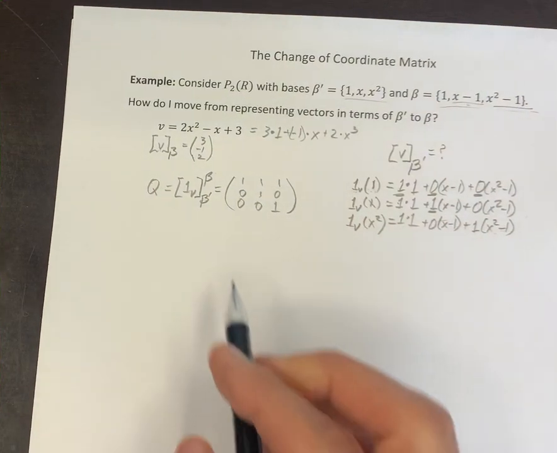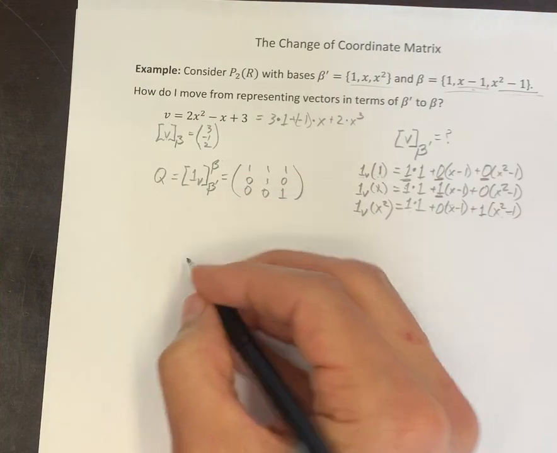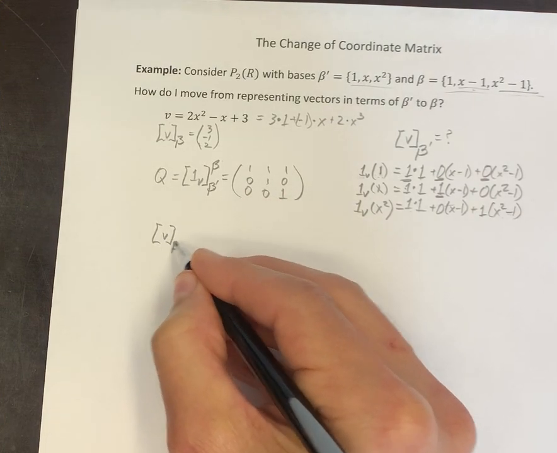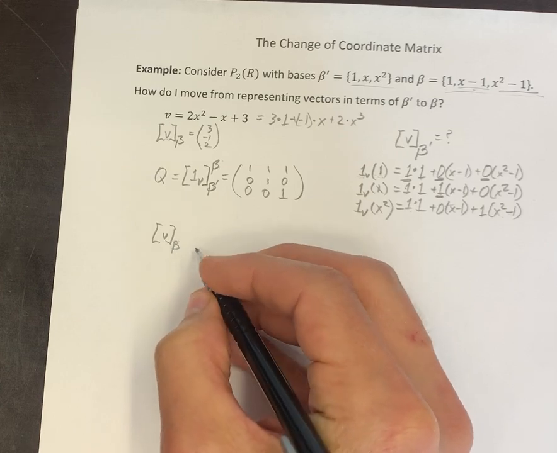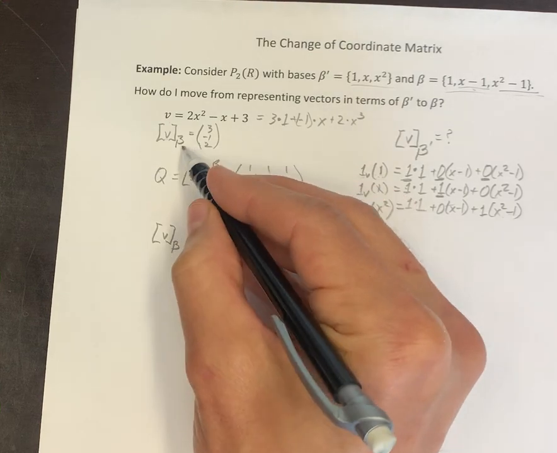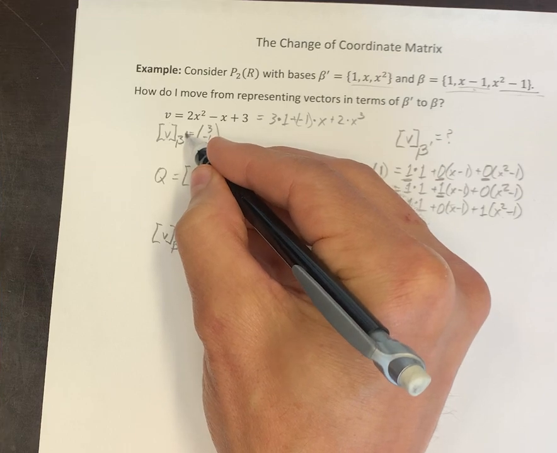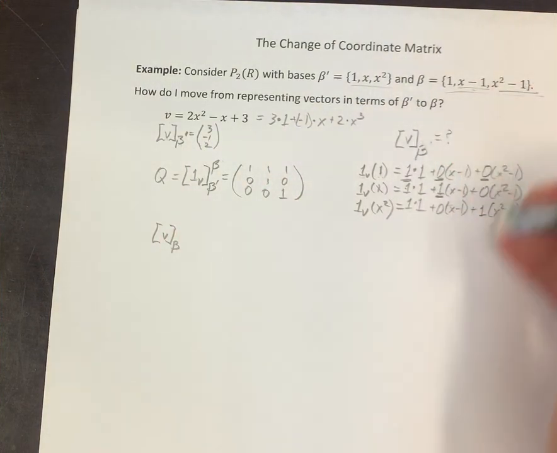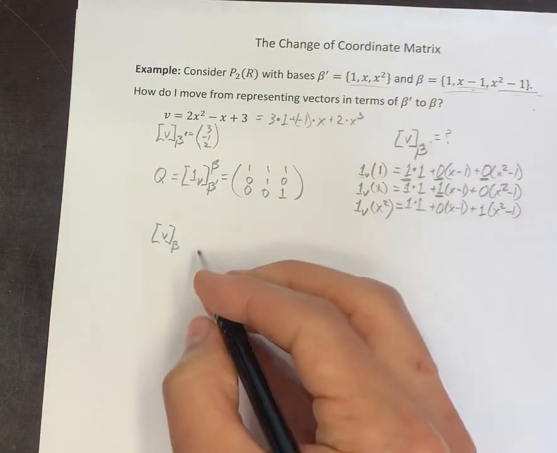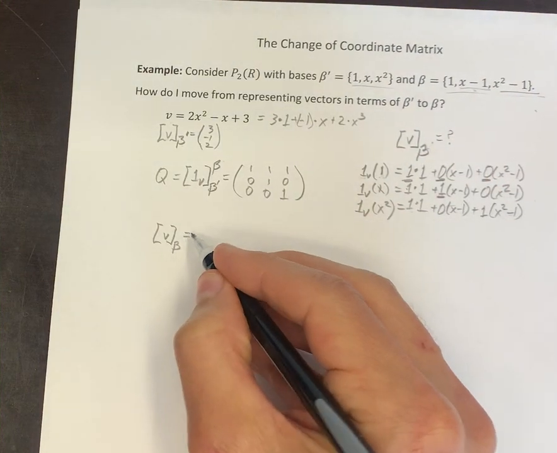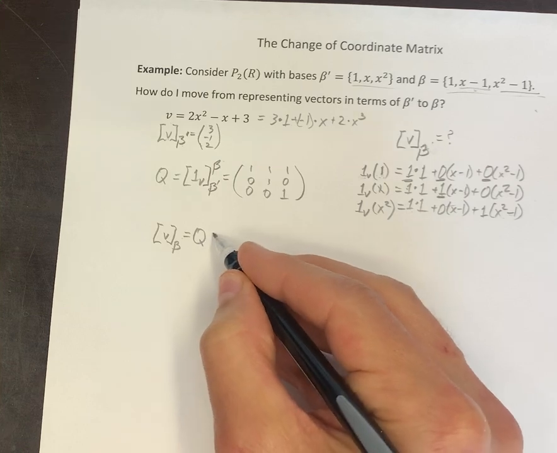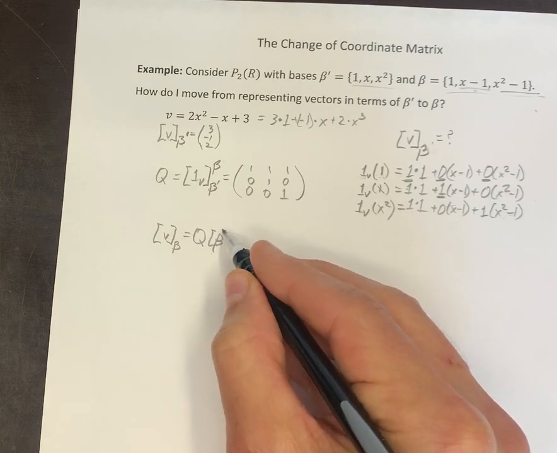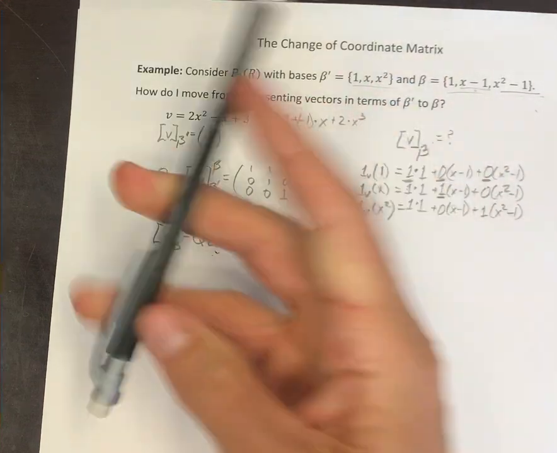And it turns out what we're going to do here is say you can represent V in the... this was beta prime, I'm sorry. I was representing this in beta prime, and I'd like to know what it is in the thing that I want. So the thing that I want, I can represent it as Q times the representation in the old basis.